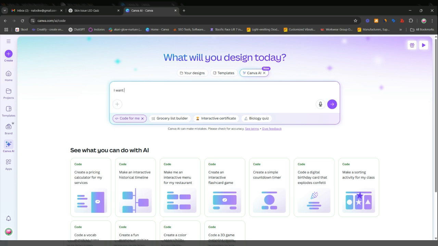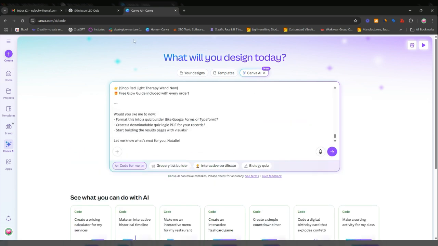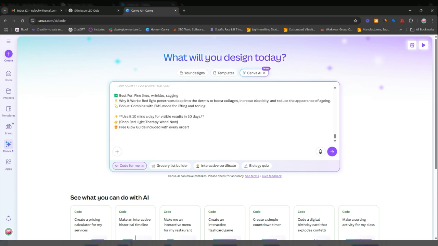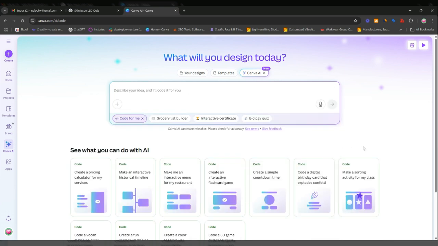I want to create a quiz so people know what LED light therapy to use for their skin type. Here's the following information. And then I will paste that. I'll just delete this little bit here. Let's go.